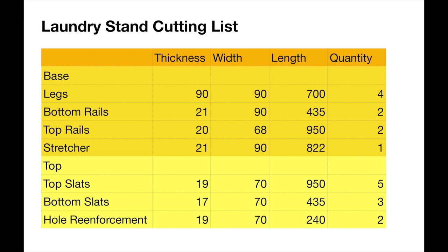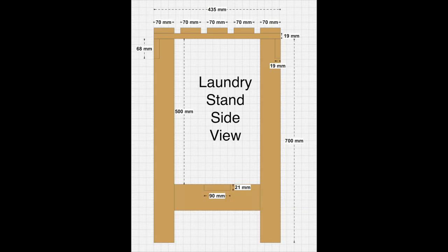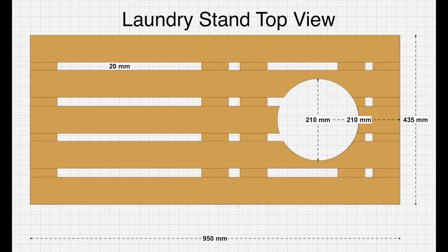I'm going to put a cutting list and then some sets of plans up on the screen. And if you'd like to copy any of those down, the easiest way would be just to pause the video and then use print screen to capture the screens there each time. So to do that on a Mac, that's Command-Shift-3. And to do it on Windows, I think it's Alt-Print Screen. And if you're watching on an iPad or an iPhone, it's the power button and the home button at the same time, and you hold them down until you get a camera kind of sound effect.